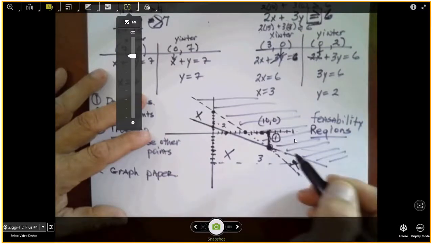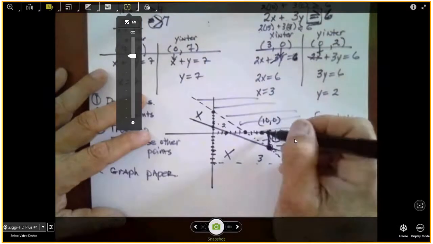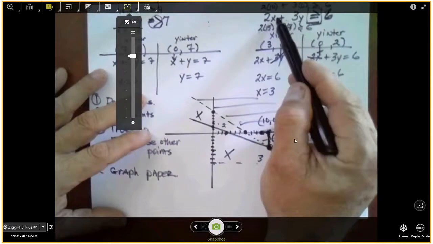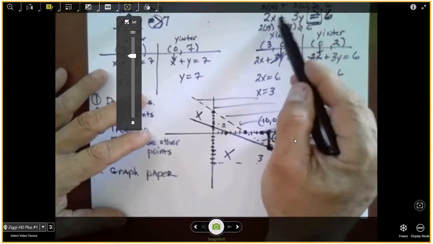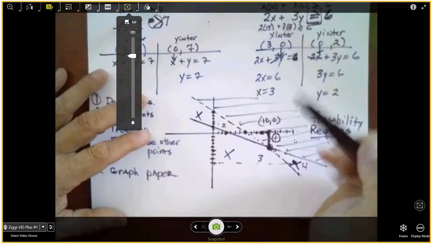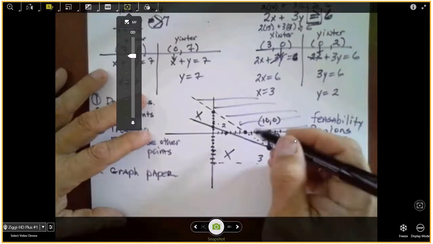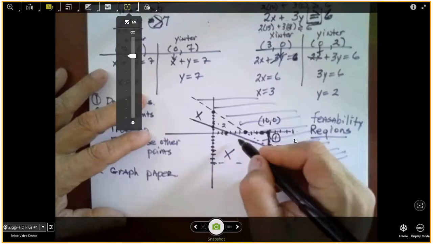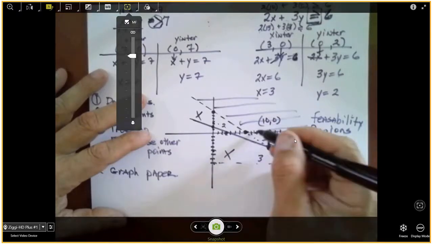So is 11 greater than, well, you would have to put the y also. So (11, 0). 11 is greater than 7? Yes. 22 plus 0 is 22. Is 22 greater than 6? Yes. So anything greater than 11 will work. Okay. You could also use this number right here, 1, 2, 3, 4, 5, 6, 7. x is greater than 7. That's it. That's the answer.